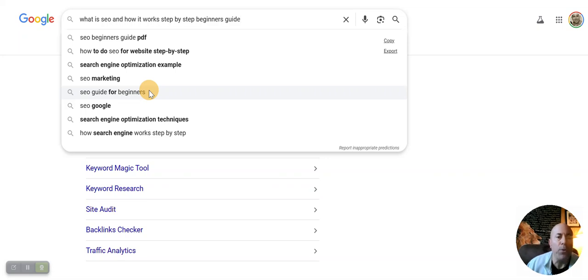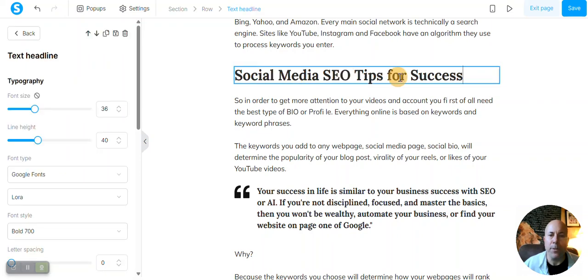Let me just show you a different avenue, just kind of thinking outside the box. Don't complicate stuff, right? Make it easy enough to use your keywords throughout your article that apply to the article, right? So Google's going to crawl it and examine what keywords you have in there and make sure it's related to the topic, okay? So I can put SEO guide for beginners. Let me use that and watch what I'll do.